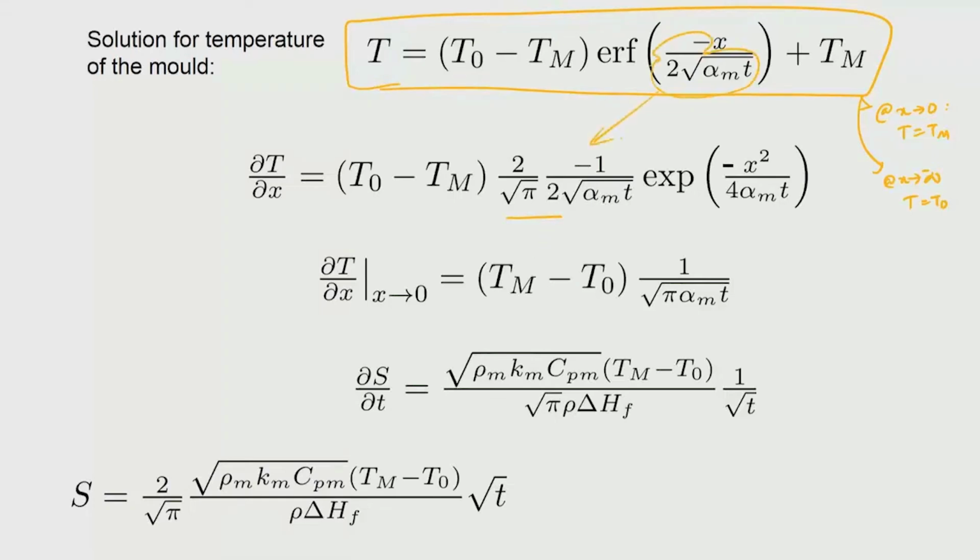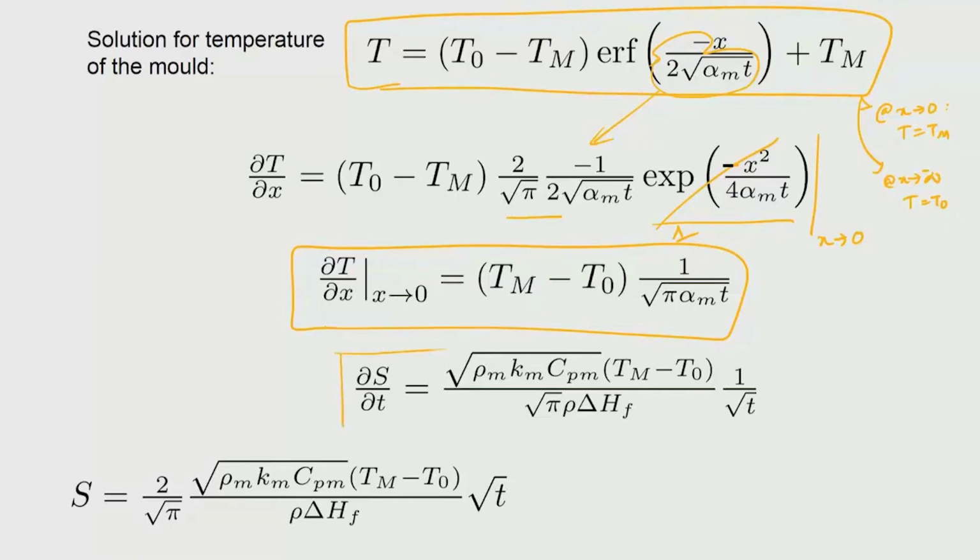So that is used as it is, and here we have to put a minus sign there. Now we evaluate this at x tends to 0, so that goes off as 1, and you can already see that the slope is coming out quite elegantly, Tm minus T naught, which is delta T, divided by root of pi into alpha into t. Then we substitute this into the dou S by dou t expression, and we get that expression here.